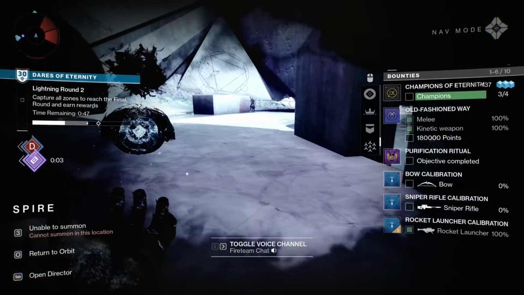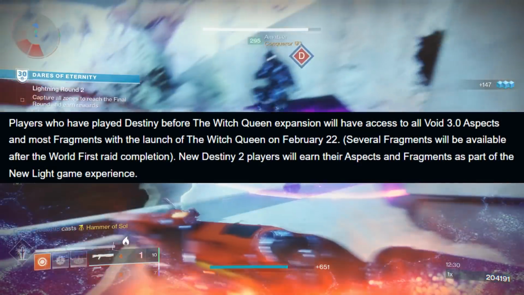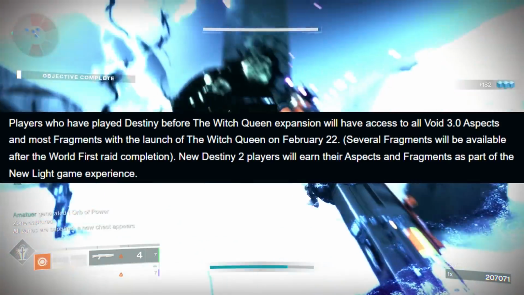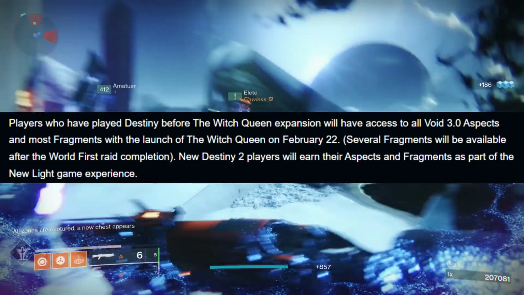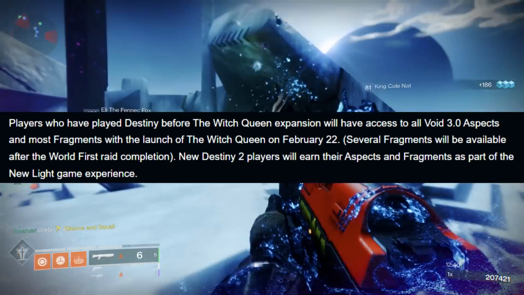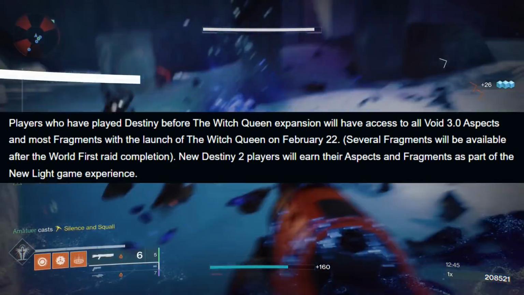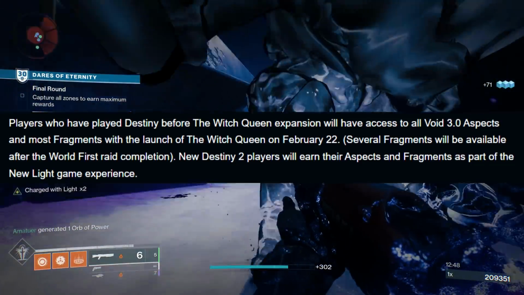Yeah. Also, players who have played Destiny before the Witch Queen expansion will have access to all Void 3.0 aspects and most fragments with the launch of the Witch Queen on February 22nd. Several fragments will be available after the world's first raid completion. Then new Destiny 2 players will earn their aspects and fragments as part of the new light game experience.